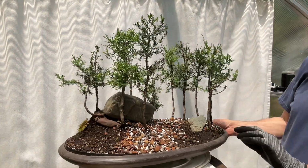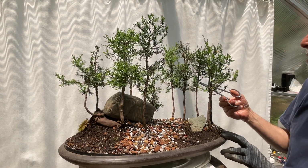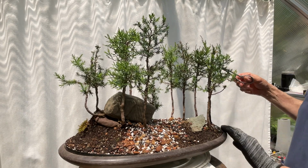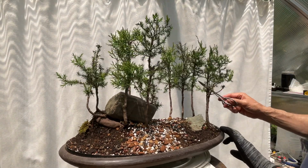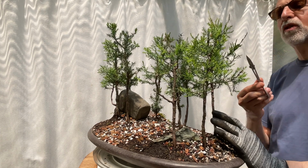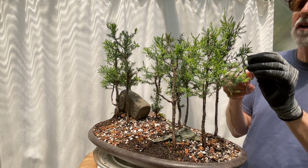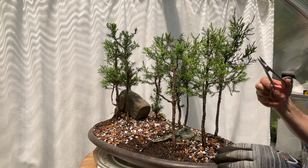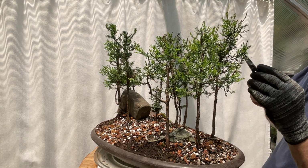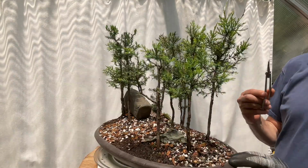These low branches, I don't think they do me any good. They're kind of interesting. Maybe take one out. These are out of the profile where it's sitting at rest, but when it's corrected, they're not so bad. So in its corrected state, if I take this piece off, maybe this, and this little back section.